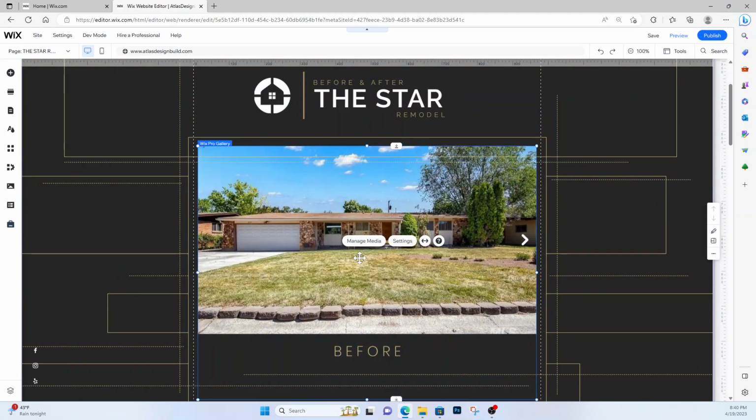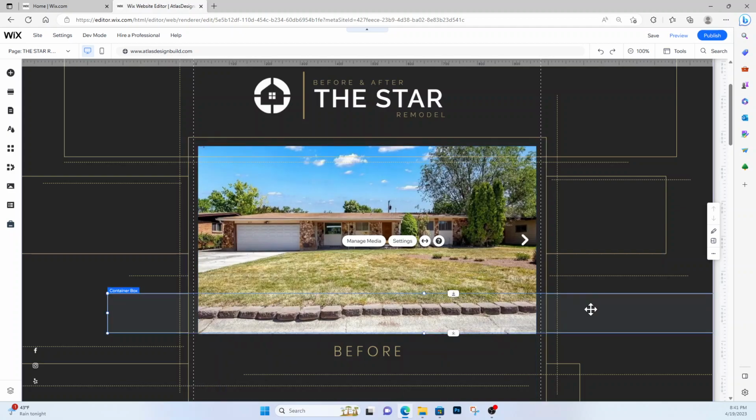Okay, so here is the media. We didn't get into this, but over here on this tab is your media tab. So this is basically like, let's consider this a box of all your pictures. And then inside that box is your gallery or your Wix Pro Gallery, in a sense, your albums.